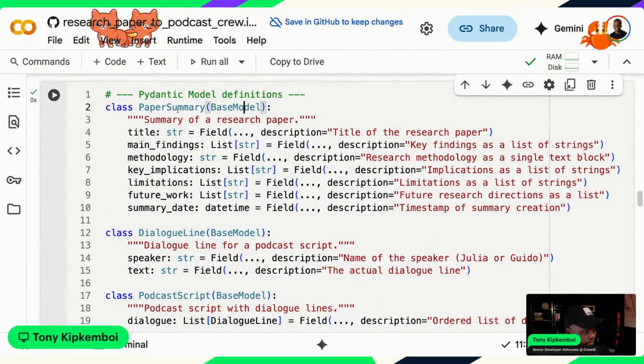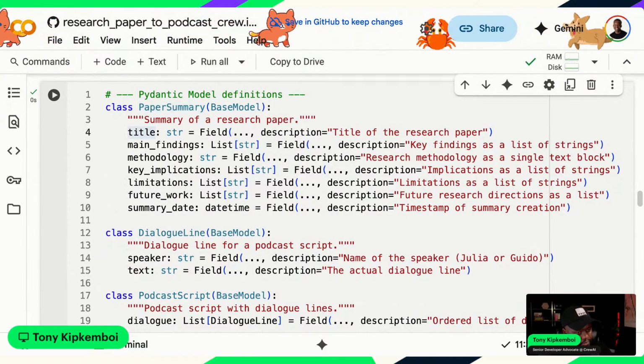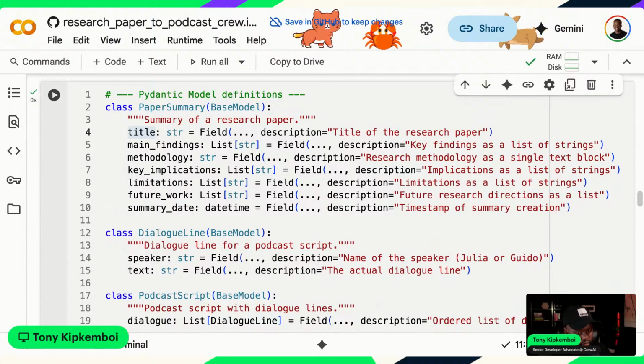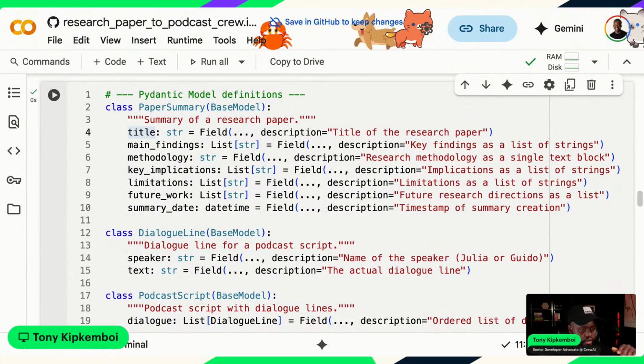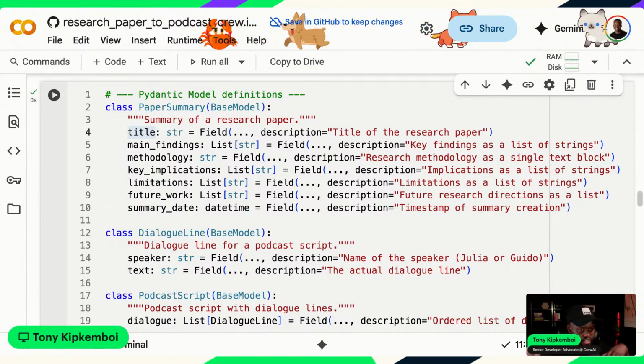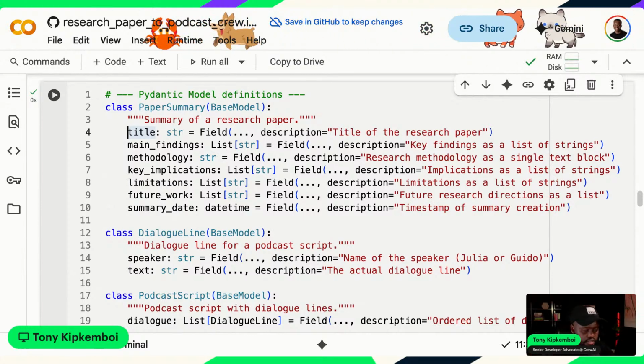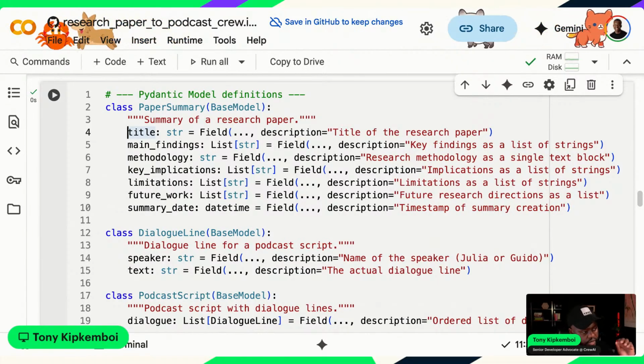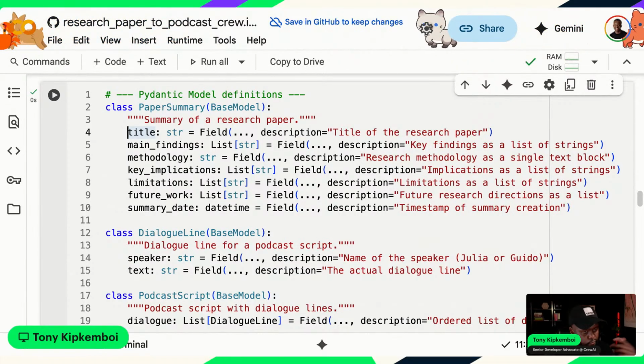But the goal for the paper summary here is that when an agent runs a given task, for example, summarizing a paper, if you don't give it a Pydantic model, each time it'll just generate a different summary, right? And it might look like it has a title, sometimes it doesn't, because this model is not deterministic. So they will just do whatever they need to do. But if you use a Pydantic model, it's more like enforcing a structured output each time.